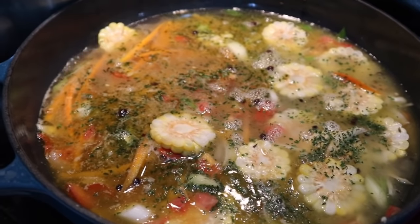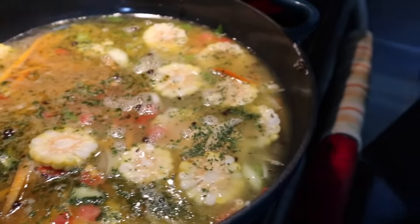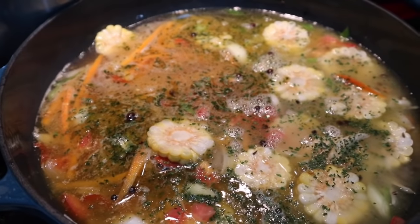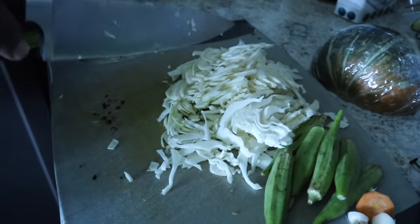And I also put some pimento seeds, you can see they're already in there, I'm just showing you. That's people's worst nightmare, when you're drinking soup and not paying attention and bite one of those. Anything, all when you're eating rice. I have some chopped cabbage.